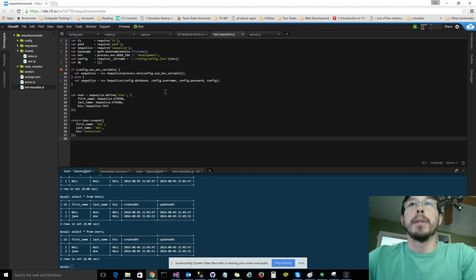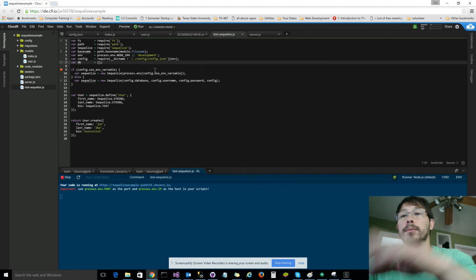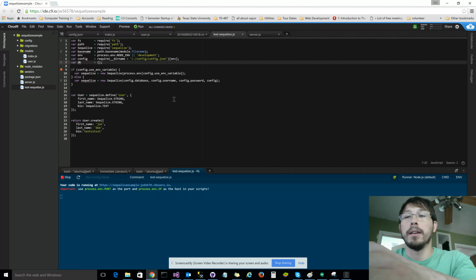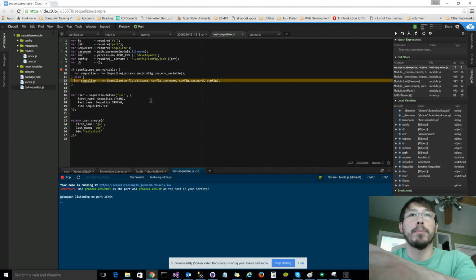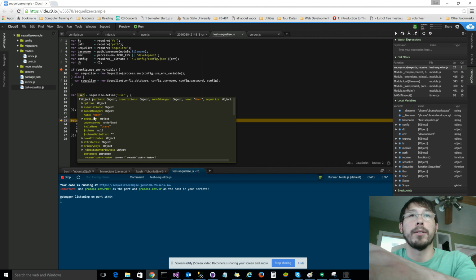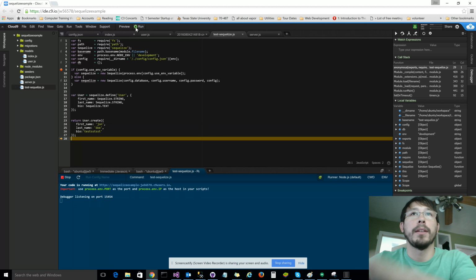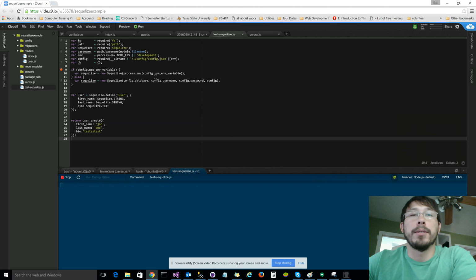Because we're in Cloud 9, we just have this file in focus, so I can just run it and it will run that file. I'll put a breakpoint so you can see what's going on. Here's an object that you created. Its name is user. You can see the table name is users because it automatically makes it plural. There's a bunch of other stuff that's not important, but now it calls the create function, and we can just continue on because that's all that needs to happen.